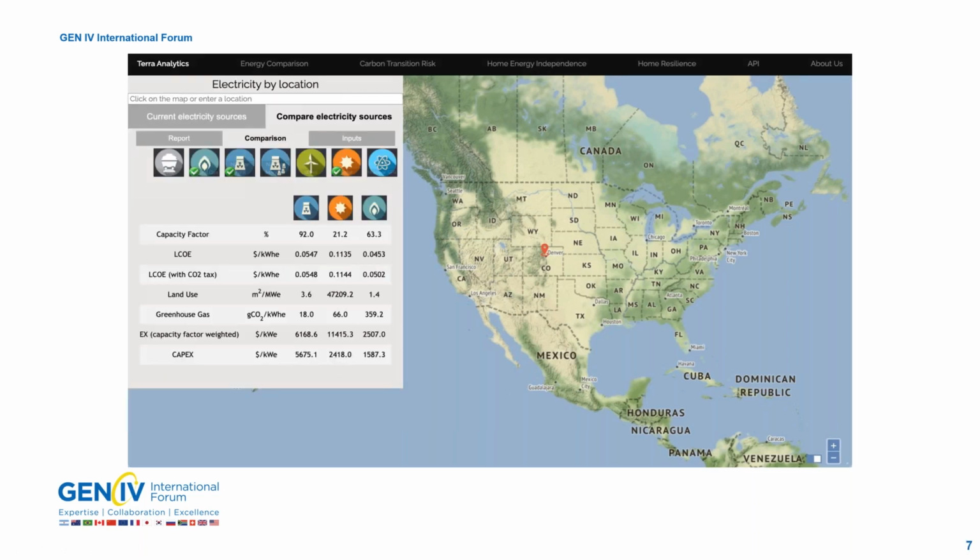Although as some coal-fired power plants are being retired, the discussion has turned to whether they could be replaced by small modular reactors. This system also allows you to look at how different energy technologies at this location might compare. And in particular here, there's a comparison of conventional nuclear, solar power, and natural gas.